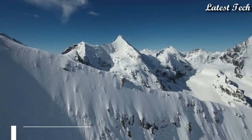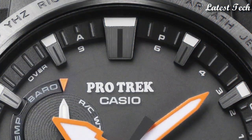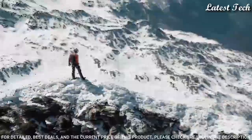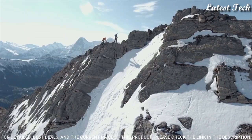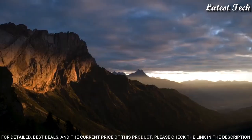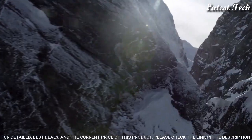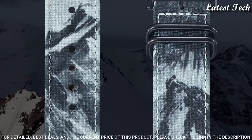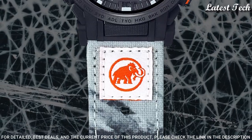Number 6: Casio ProTrek Mammock Collaboration PRW-61MA Men's Watch. It features a Solar Quartz Movement, N5673 Caliber, Resin Stainless Steel Case of Round Shape. Case dimensions are 47.4mm in diameter and 14.7mm in thickness. Display Type: Analog Digital. This timepiece has Mineral Glass, Crossband, Recycled PET Material, and 100m Water Resistance.